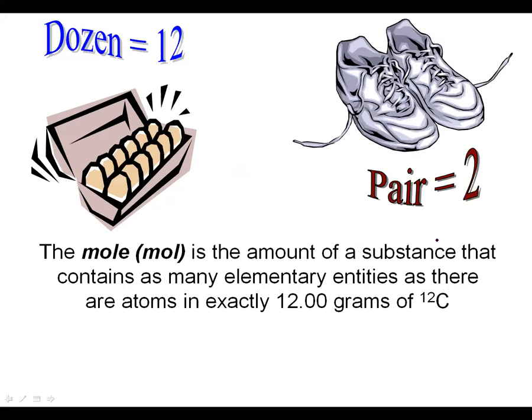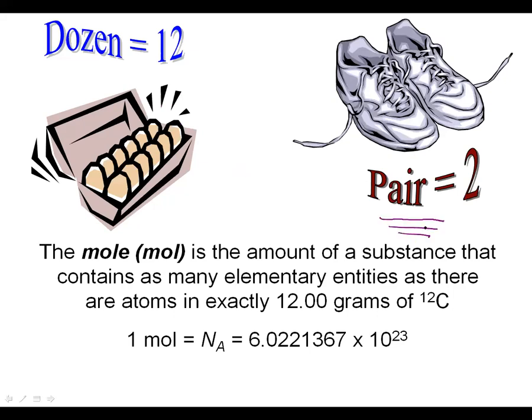So the next thing we're going to talk about is a really important calculation and idea in chemistry, and that is what is known as the mole. And the mole is the amount of elementary substances there are in basically 12 grams of the carbon-12 isotope. So in life, we have a lot of words that represent something. If we say we have a pair of something, that means you have two. If you say you have a dozen, that means you have 12. So when we say we have 1 mole of something, it does represent a number.